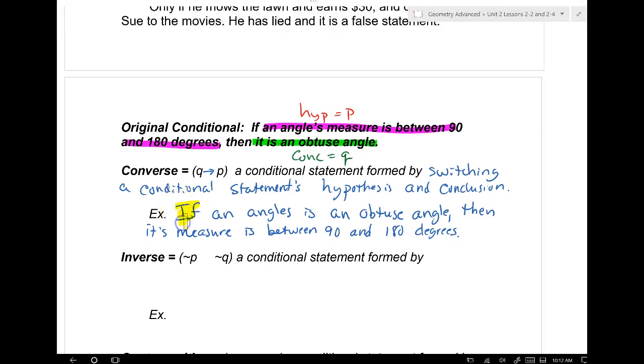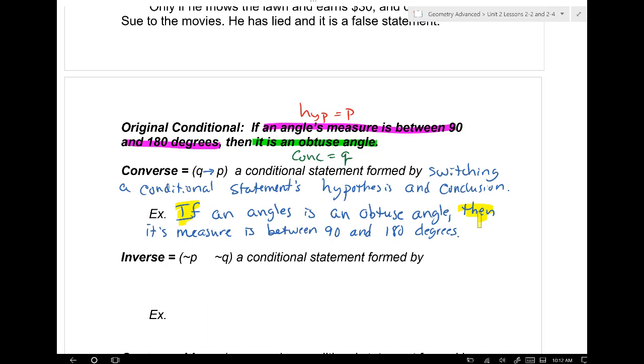Guys, this is the number one error people make. They move the if and then when they shouldn't. Remember, if and then are just the signal of a sentence's hypothesis and its conclusion. Don't move them. Are you guys with me on that? Because if you move them, you're just saying the same thing you originally had. So be really careful. Now, isn't that pretty easy to do?